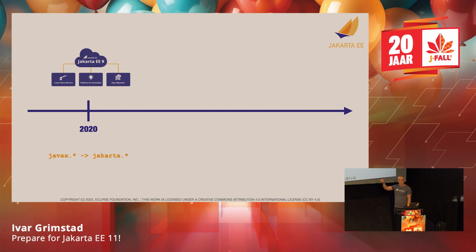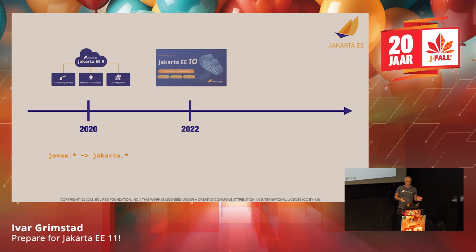We did a 9.1 in 2021 as well, but that was just to upgrade the TCKs to run with Java 11. Then Jakarta EE 10 came out in 2022. The big new things there were the new CDI Lite sub-specification and the Jakarta EE Core Profile, with the possibility to combine it with native using the Core Profile. So that was the big thing about 10. Otherwise, it was modernizing the platform, making it more ready for future things and keeping up. We didn't do that in 9 because we wanted to keep the namespace change isolated. So we did a lot of refinements there.